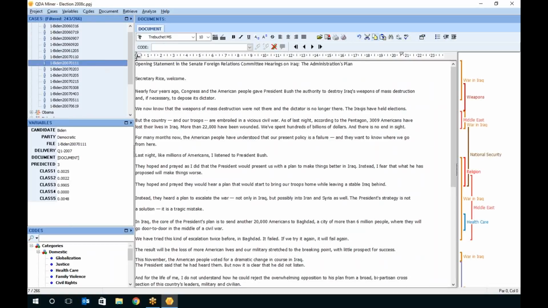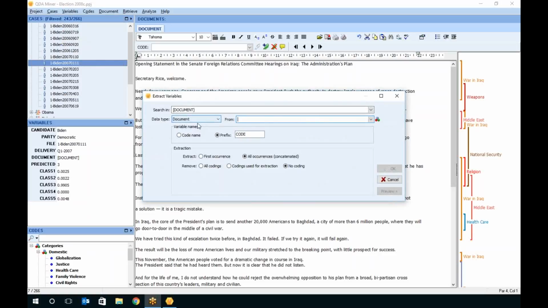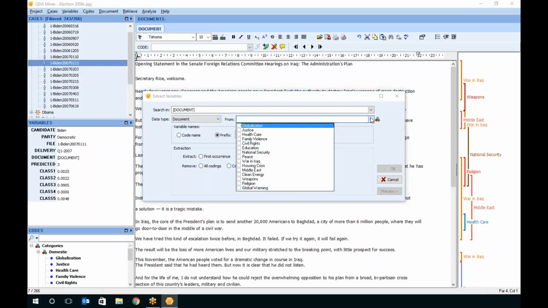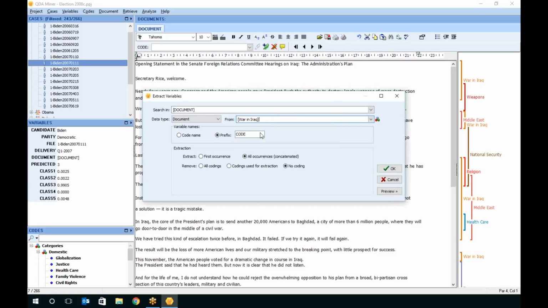One thing that we added is, and it's not necessarily appropriate here, but if I wanted, I could actually create new variables, either new document variables or new numerical variables, by extracting information. Here I did tag some text. I didn't tag any numbers, but if I was tagging numbers, I could actually tag them, then extract them and store them into variables in my project. So to do that, I have to go to variable and extract, and I could say, let's extract a document from, let's do that from war in Iraq, for example, and I wanted to store it into a new variable.